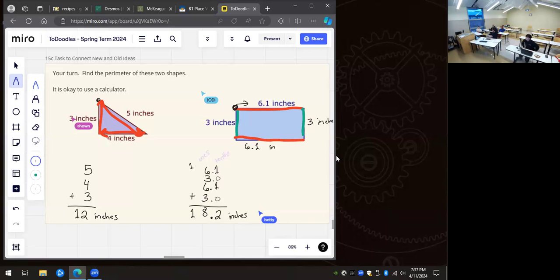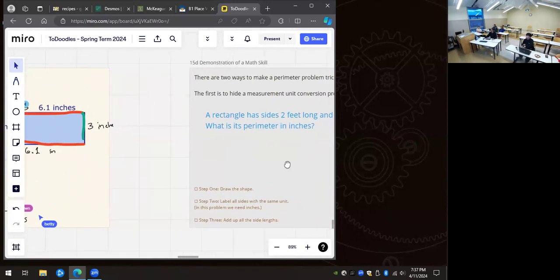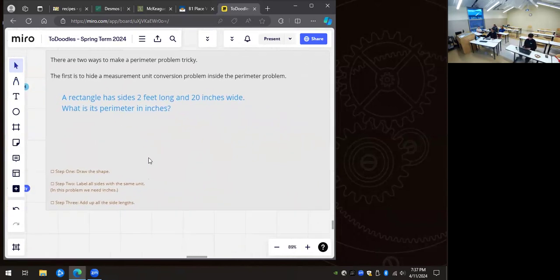So if you've got 18.2 inches, pat yourself on the back, good job. Someone else got that earlier, great job. Okay, so adding up a bunch of numbers, especially when you're allowed to use a calculator, that's not hard. That's kind of the calculator's problem. So how can you make this tricky? If you were a test writer making a GED test, how would you make this tricky?